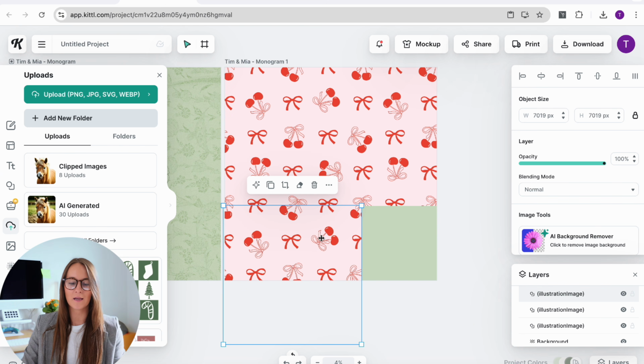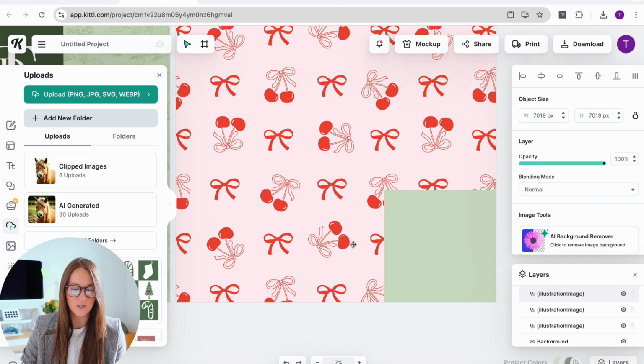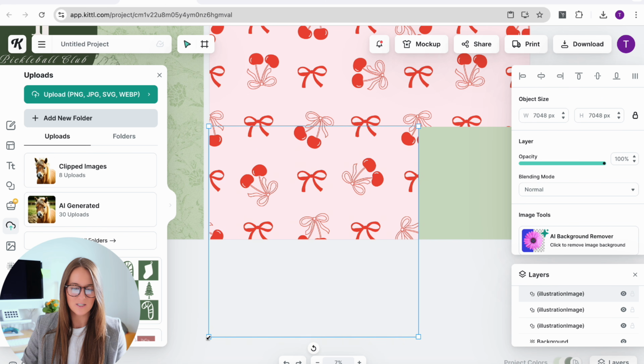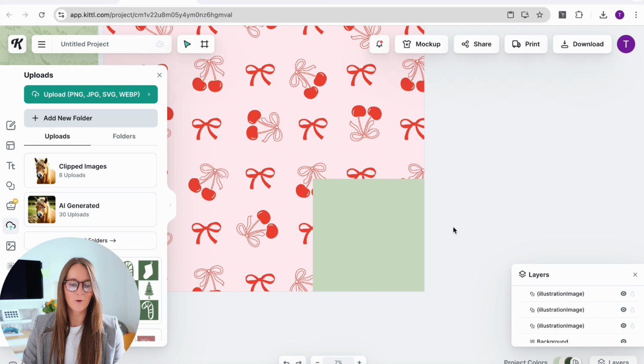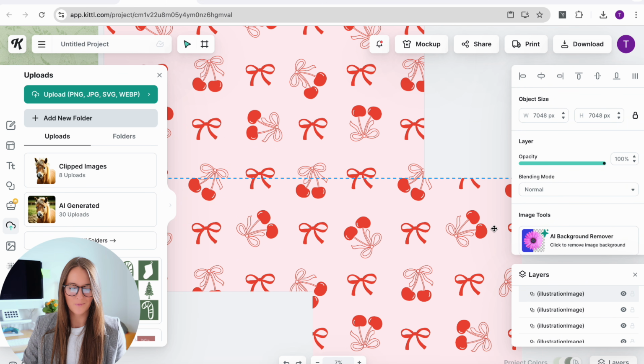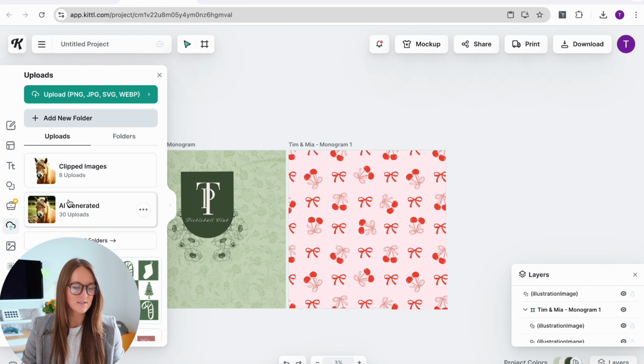I just like to be very realistic, and sometimes I get comments that when I design, it looks so easy and so simple, and I just want to say that it's not always like that. Sometimes it just takes a little bit of playing around and trying different things. So I'm hoping that this will make my designing a little bit more relatable. I think now I like this as the background. I think this is a lot cuter.